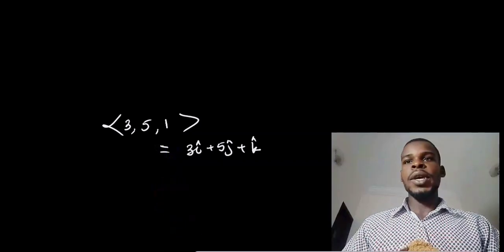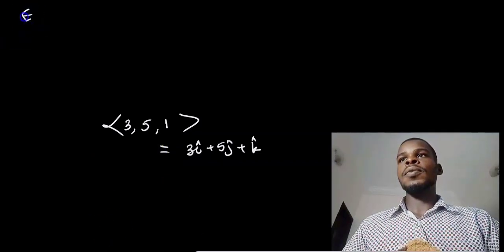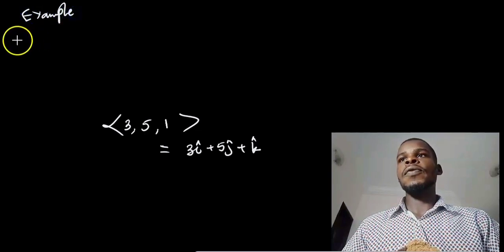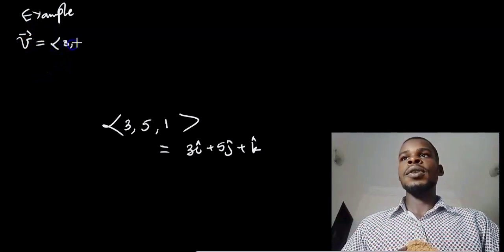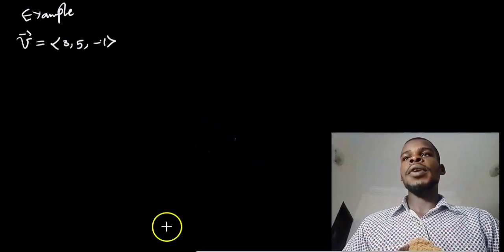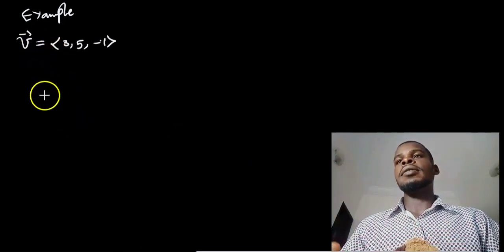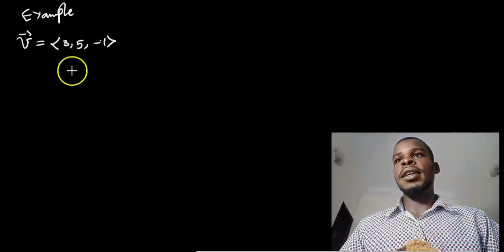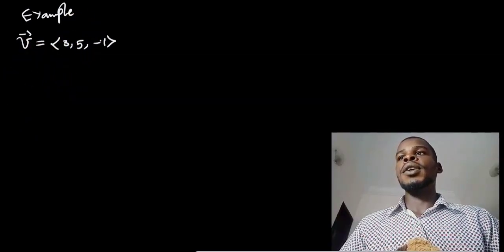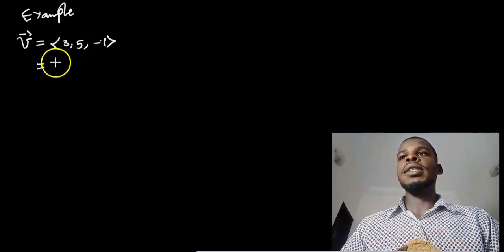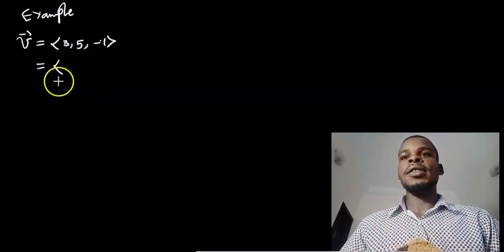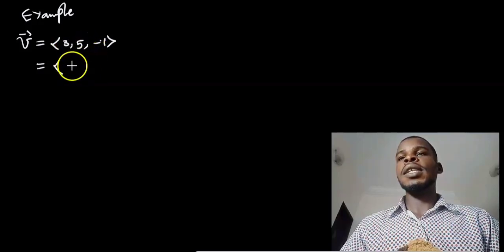Okay, so let's assume we have a vector. As an example, let's say we have a vector v which has entries 3, 5, and negative 1. Okay, so let's see how we can rewrite this vector in a different way involving i, j, and k, right? Since it is in R3, this is what I'll do. I'll first of all split this apart. I'm going to split it as the sum of 3 vectors, where each of the 3 vectors has only one non-zero entry. So this is how I'm going to choose it.